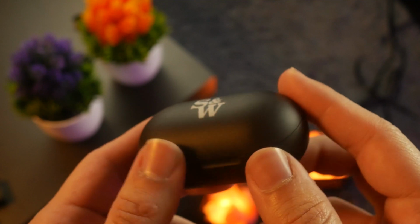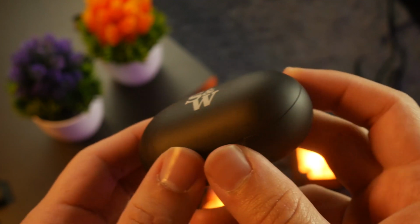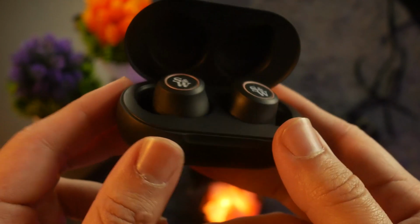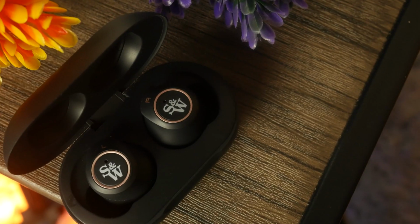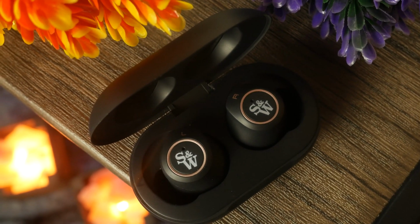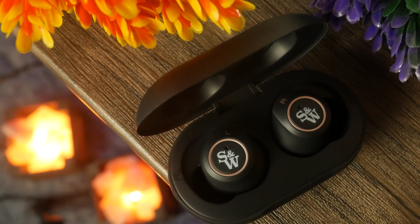And that's it. Honestly, I really love these buds. These buds offer a ton of amazing things for a very low price of just around 60 bucks. I'm way too happy with what Strauss and Wagner have been offering with this pair of earbuds. This is an insane budget for everything that you get, as you end up getting a really premium build. You also end up getting USB-C, some of the best comfort that I have ever had on any pair of earbuds ever, at the very least with this kind of design. And you also get proper touch controls and everything along the lines, and it's just everything that I would want out of my pair of earbuds if my money was going into it directly. And with that said, for 60 bucks, this pair is an insane steal. So obviously, highly recommend it.